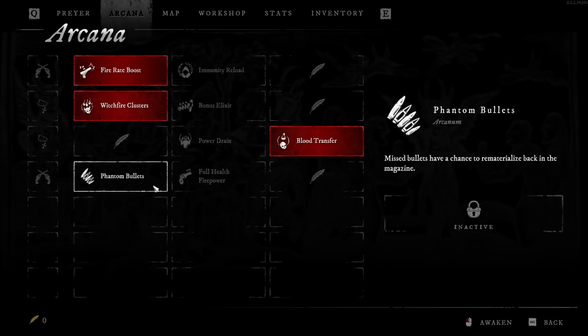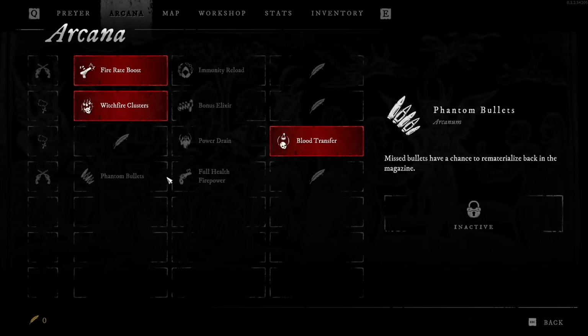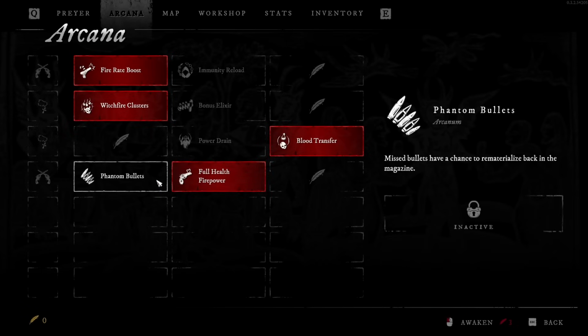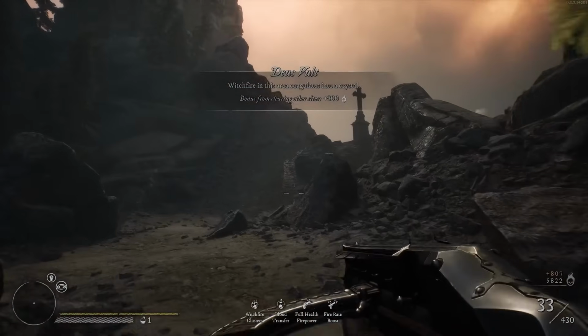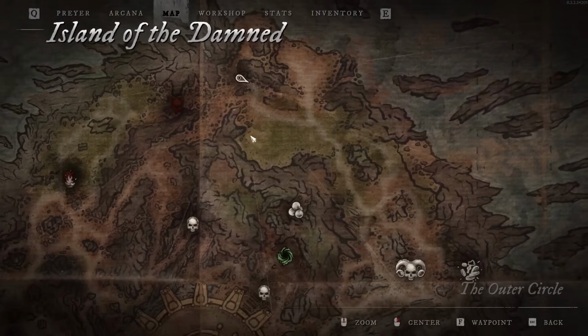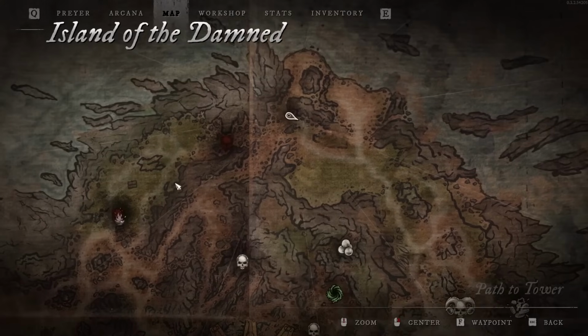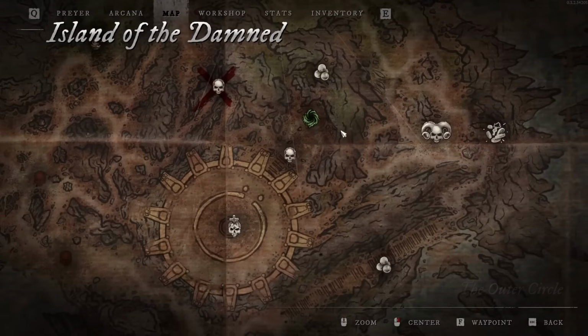Missed bullets have a chance to rematerialize back in the magazine or increase damage at full health. Both are good. I think we're going to go for the firepower. I like the idea of the missed shots going back into your magazine. I'm not the most accurate fellow. But even then... all right, do we want to mark this one? I'm going to have to kind of double back, but I think it's worth it.